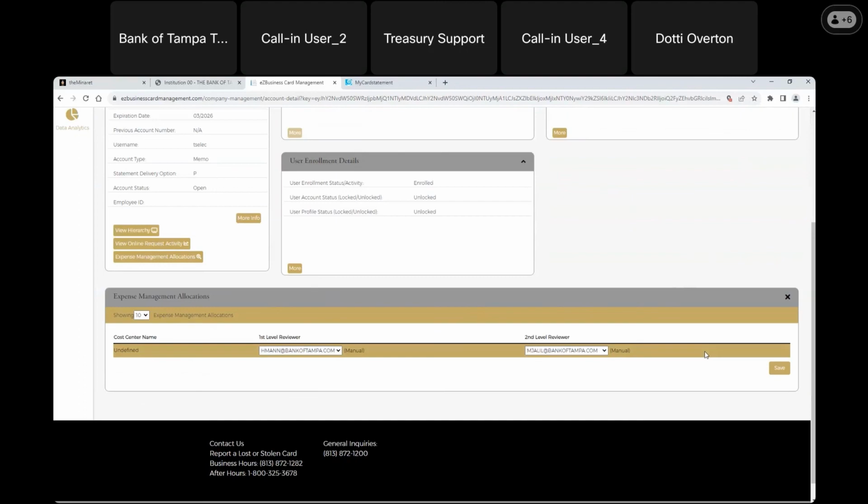Correct, correct. And now we can go under each cardholder and have different reviewers. So for example, if one of our admins is a cardholder, we don't want them to be able to review themselves. So in this scenario, that is why we would want to do this at each cardholder level instead of the whole company level. Tanya may be able to approve somebody else's, but obviously we don't want to set her as a reviewer on her own expenses.